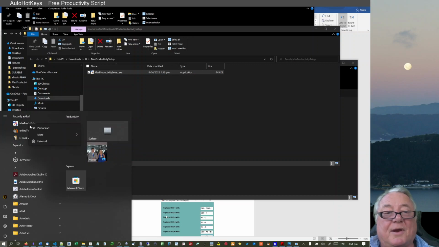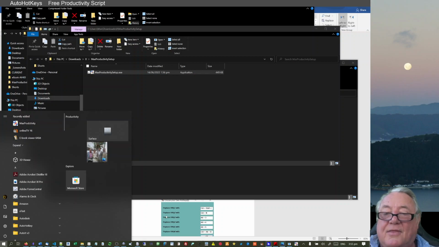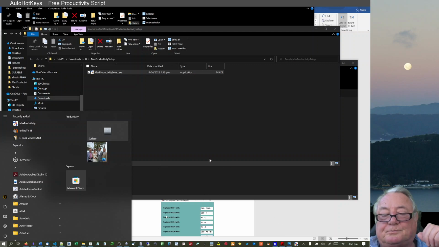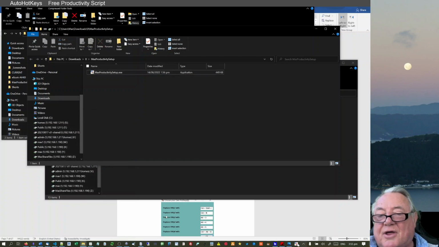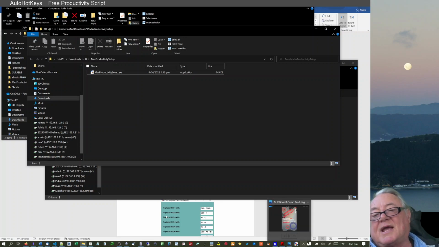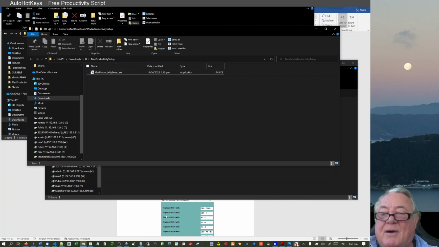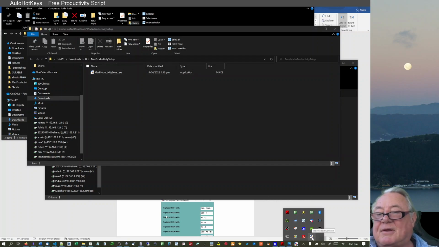What I do at the beginning is I pin it to the taskbar, and the reason I pin to the taskbar is so that I can test it out a few times. It also puts it in your start menu. So when you start your computer each morning, the program will start inside your tray menu. You can close that down. Anyway, if we start it here, I'm just going to double click on it and it starts. Now you see it comes up in the tray menu.